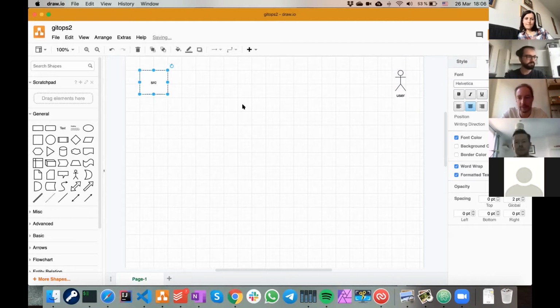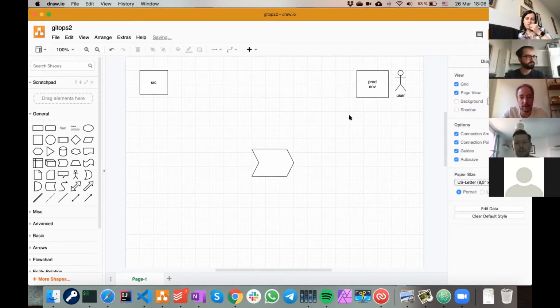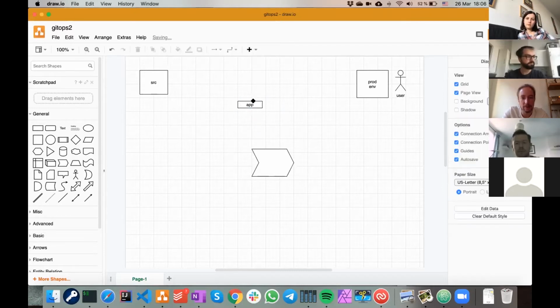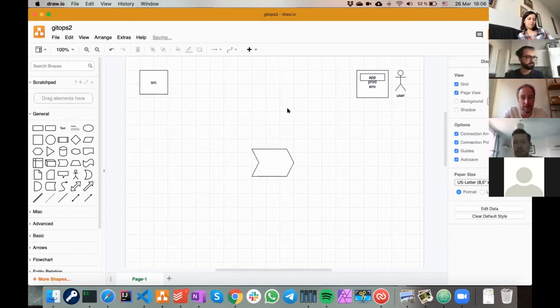And that requires a few fundamental steps that are always there. First of all, we need a production environment that is going to be some kind of infrastructure where our program will run. And we will call this the app. And we want to place this app into production so our users can use it.